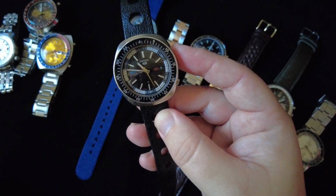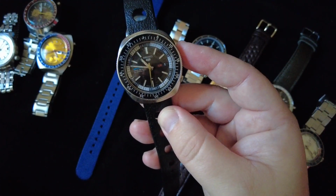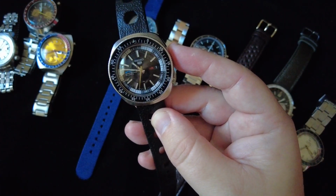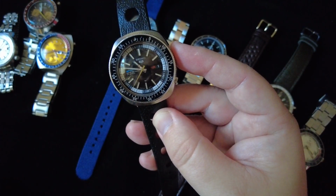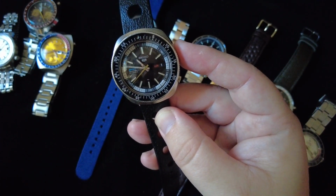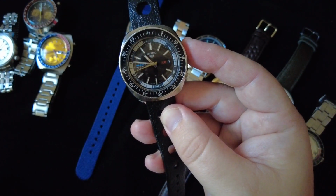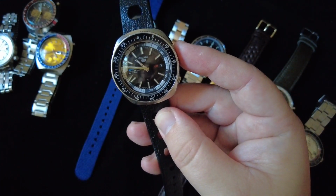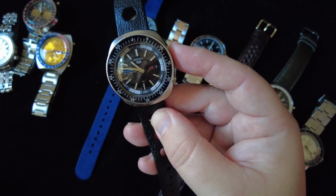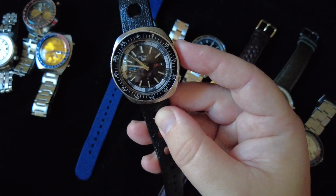I don't know that these were really used for anything when they were initially sold. I think it was more of just trying to capture the craze of the dive watch era and having something that was relatively affordable that the masses could wear. It's got a 70-meter water resistance, but obviously this one being a vintage watch, it's probably not going to hold very much water resistance. But for the crowd back in the 1960s when this was produced, this was perfectly fine for going swimming, going to the beach, maybe even surfing.